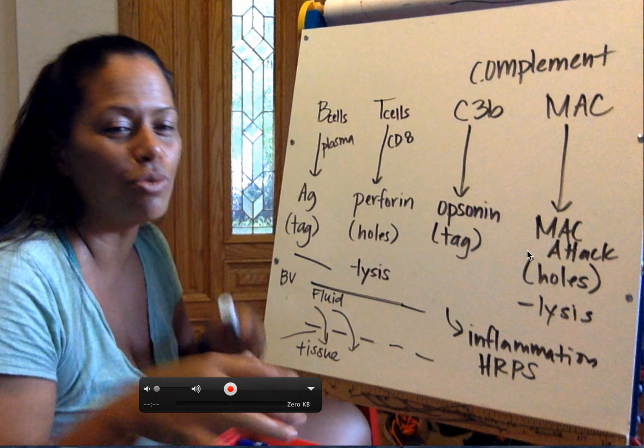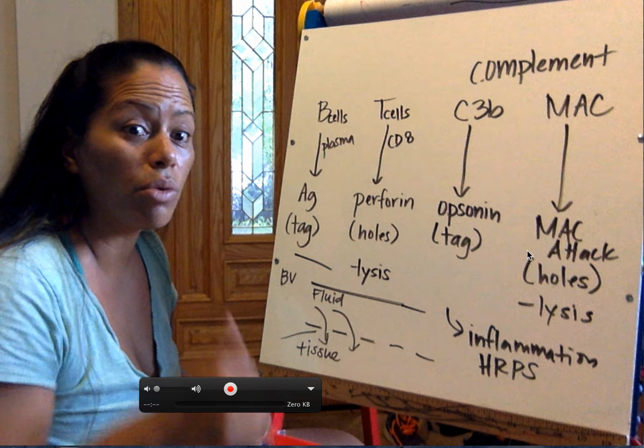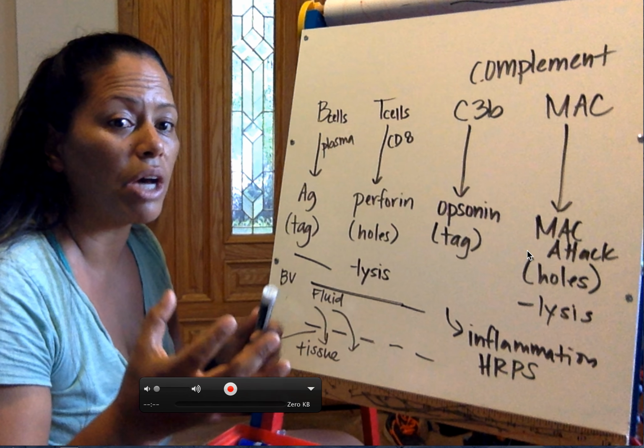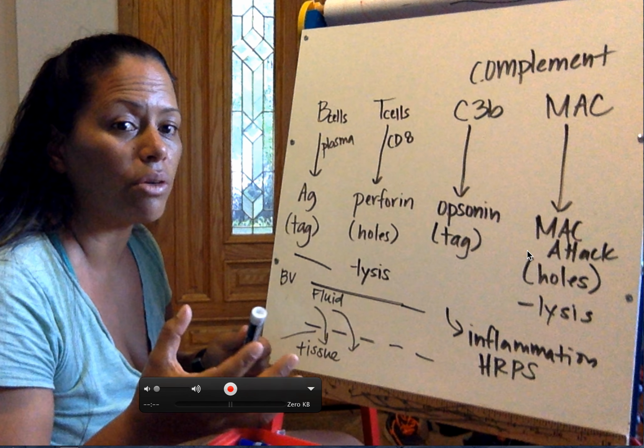And then what about virus? Why would I say virus? Well, CD8 cells destroy viruses. So if you have an increase in the number of T cells, then you might have an increase in the amount of viruses that are present in your body. So you're fighting a viral infection.